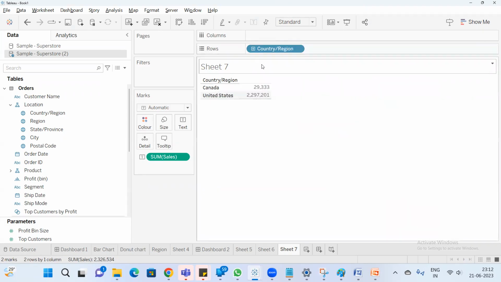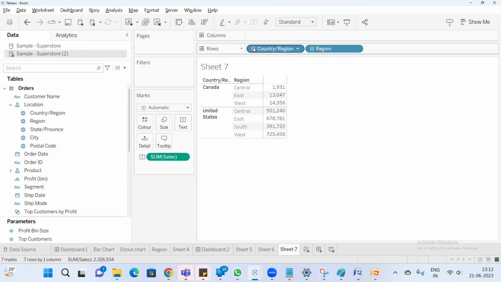So this way you can do a drill down. This is basically drilling down to the next level. If you see this particular number, Canada has $29,333 and United States has 22,97,201. If I click on this expand button, that $29,000 is getting split across these 3 regions.